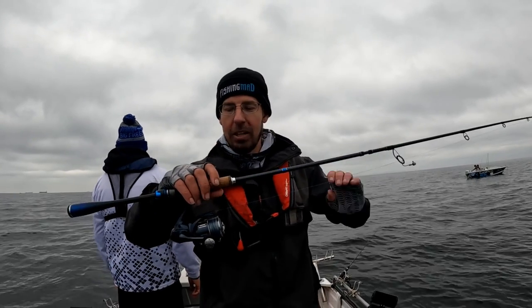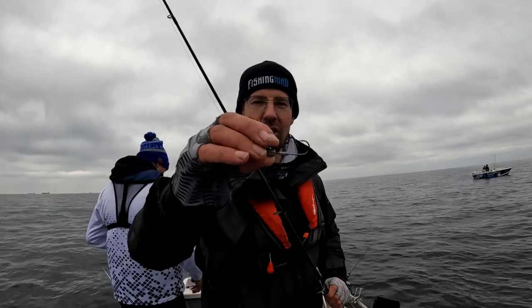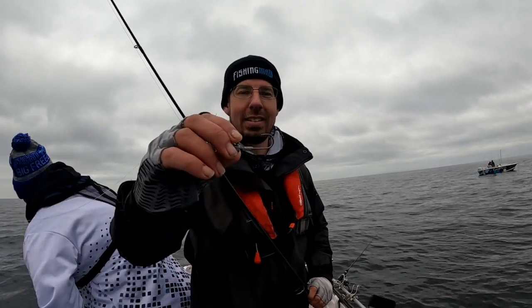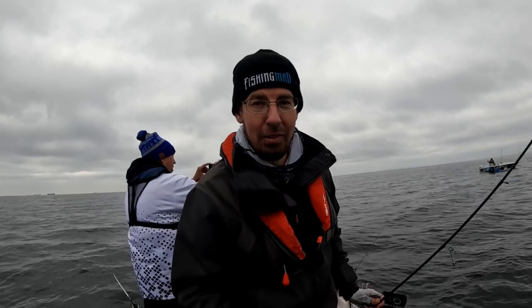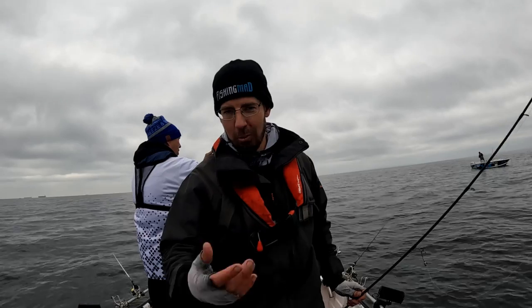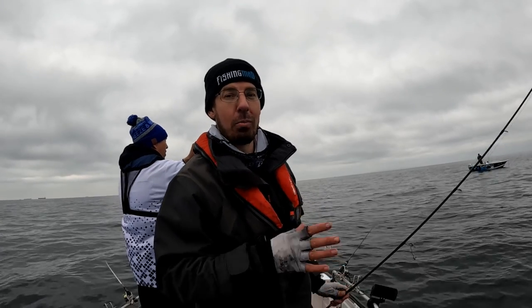So as I said, 2 to 5 kilo rod. Again, I've got a 2500 size reel that is spooled with 10 pound braid. And all that we are using is jig heads like these. So these are just TT Headlockz jig heads. I've got a 1/6 there, and that is a 2.0. So showed you some of the soft plastics before, but honestly, 2.5 inch grubs, 3 inch paddle tails, 4 inch paddle tails, 3 inch curl tails, 4 inch curl tails, and your worm imitations like your Berkley turtleback worms, absolutely perfect. And you want to work them really, really slowly.